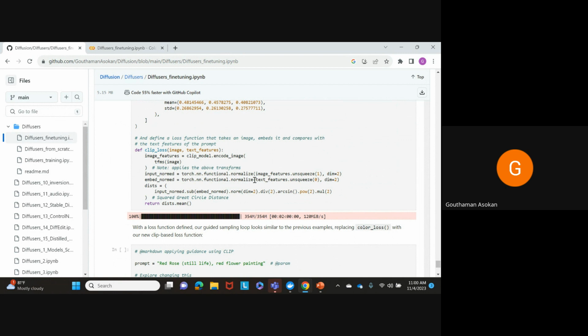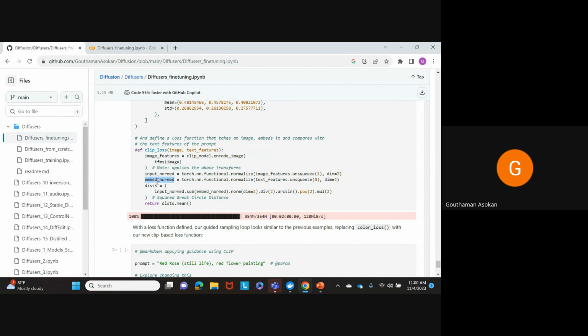That gives us the text features, and we encode the image to get the image features, the input embed. For that image, we have its encoding, and for the prompt, we have its encoding.